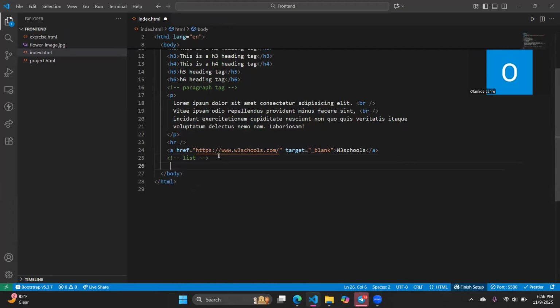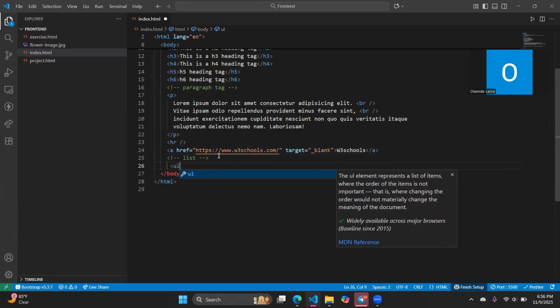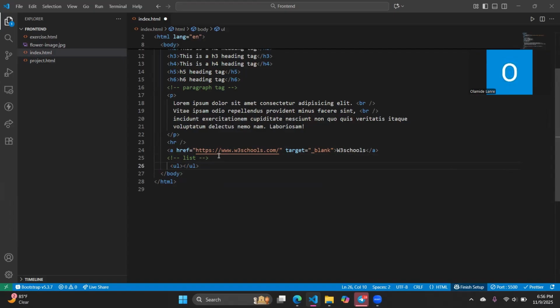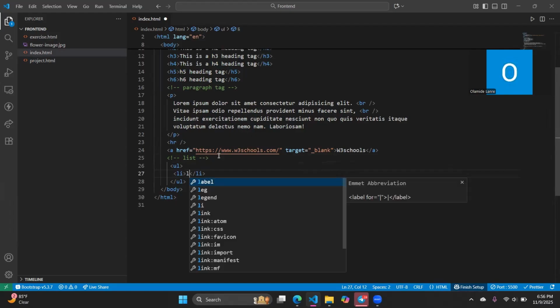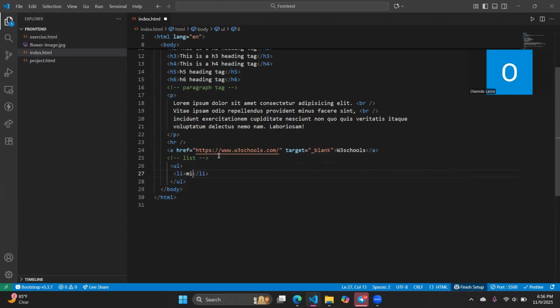So we're going to open up our UL tag. Now, after opening up this UL tag, you still need to add an extra tag called the LI. And this is what is actually going to show the representation of the list. The UL is just the wrapper, and then the LI is like the children of the UL tag. So I'm just going to write milk and sugar.